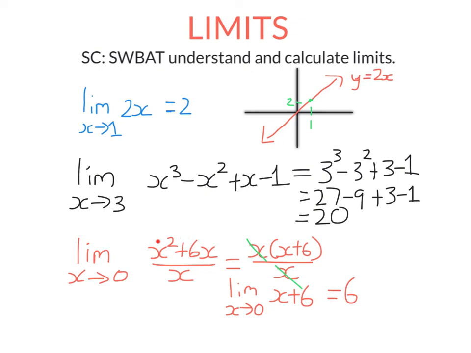See, the thing is, for this function here, x cannot take the value 0, because then I'd be dividing by 0. But what we're saying is, as x gets closer and closer to 0, even though it can't equal 0, the value of this gets closer and closer to 6. If you were to substitute in a very small number close to 0, like 0.001, you'd get an answer that is close to 6.